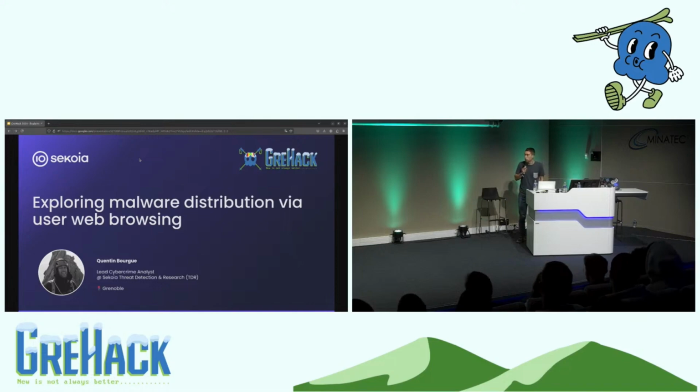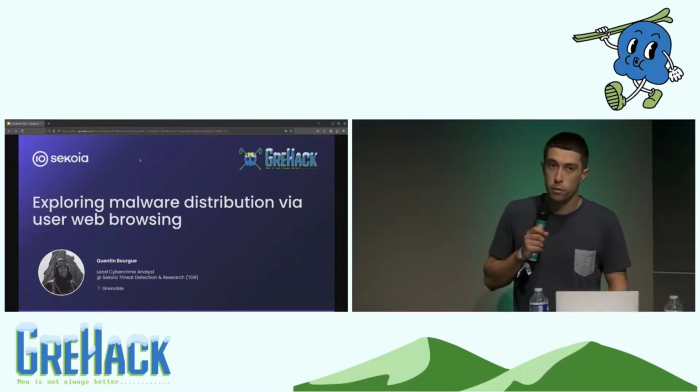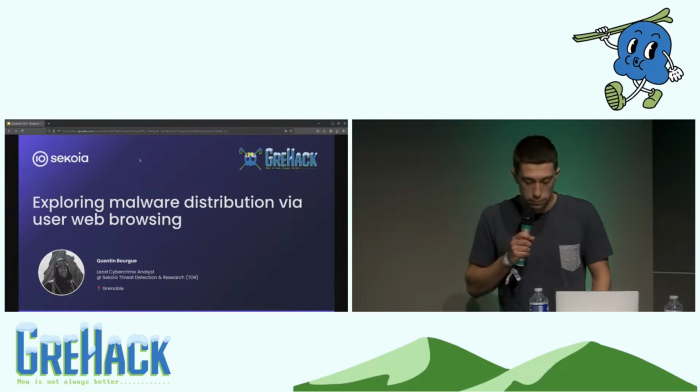So I am Quentin Bourgue, a cyber threat intelligence analyst in the threat detection and research team at Sequoia, a French cybersecurity company. And for the next 30 minutes, we won't talk about hacking, but rather about the bad guys. And we will explore the malware distribution through user web browsing.